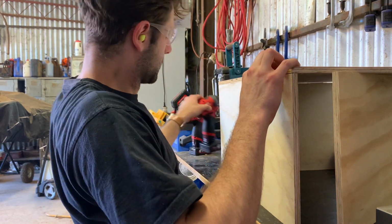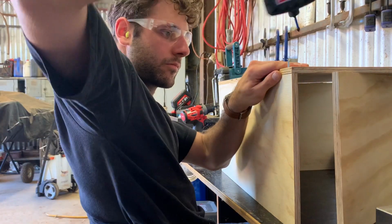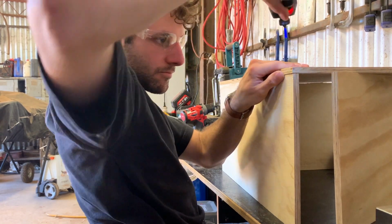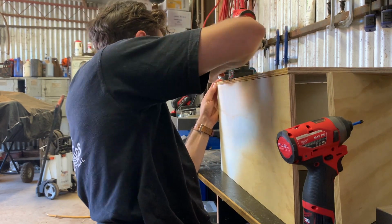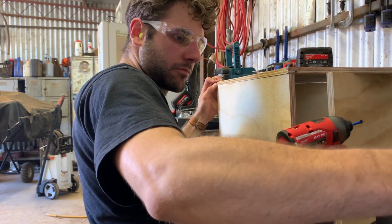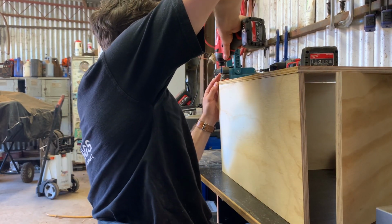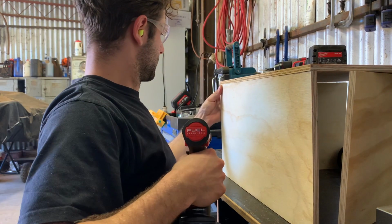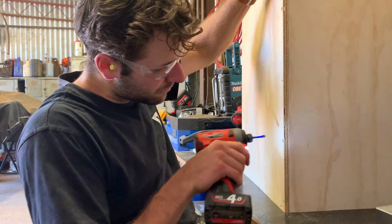Here I tried to just screw straight into the timber without running an extra pre-drill into the other piece of plywood. It didn't work that great. It sort of moved the wood when I screwed it in. So up the other end here you can see me lining it up and running the drill bit in again to make sure the screw goes in and doesn't move the other piece of wood. I then went through and screwed off the rest of the box and put the remaining screws in.